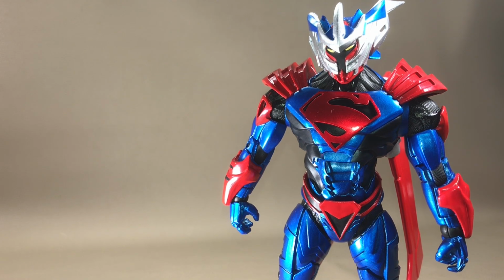The sculpt works nice, the paint detail is there, and it does have posability, like I said, but it's very limited in the posability. But it's also a guy in a big heavy armored suit, so you gotta keep that in mind as well. He's not going to be as flexible as the rest of the figures.